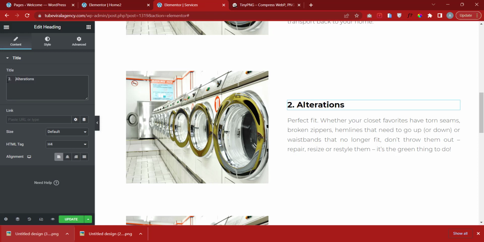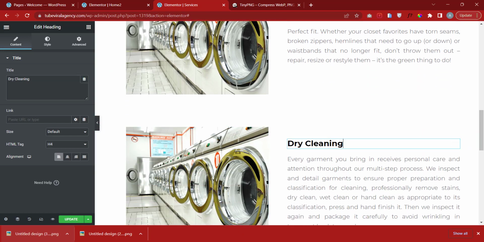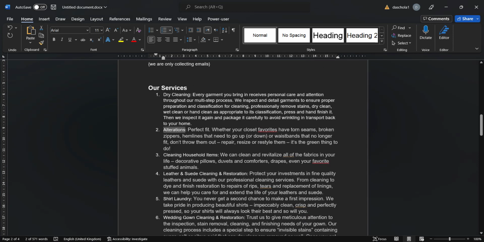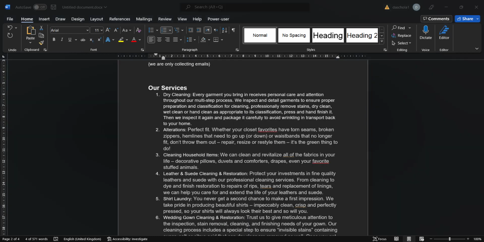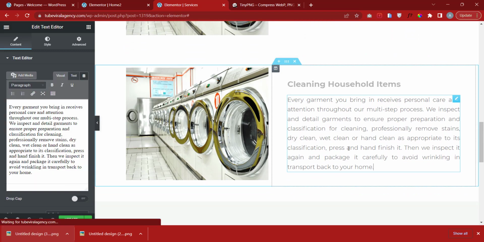So I will delete the number. So let me go to the next one, which is, I'll change the image later. So the next one here is cleaning household items. I'll copy that. I'll come to this place and paste. Also remove the number, then the description.